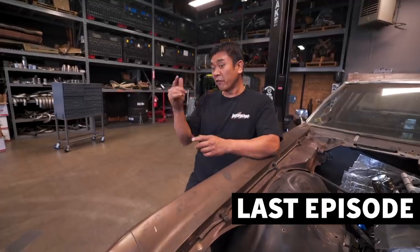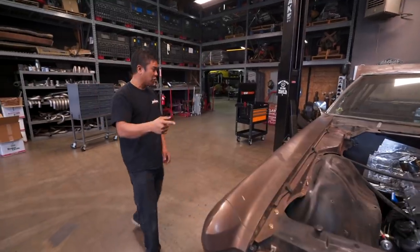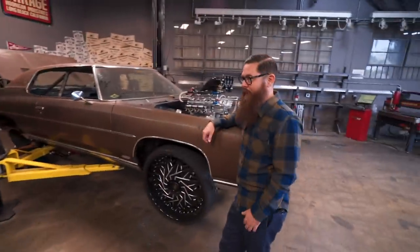We're gonna do rear axles. We're gonna finish the rear suspension. We're gonna take the nose off. Looking forward to this. Probably weighs as much as me.